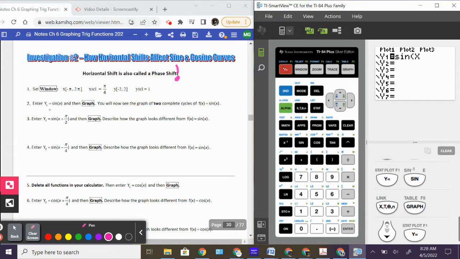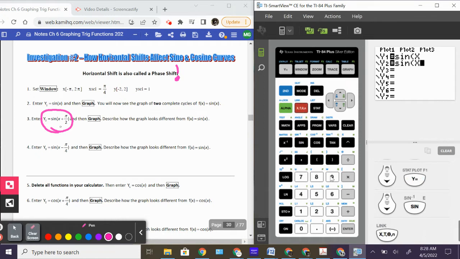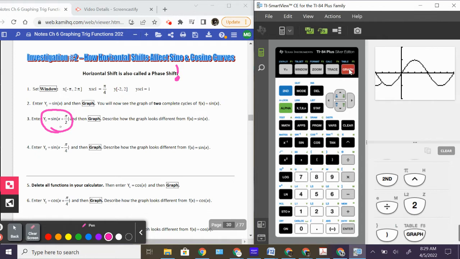Now, let's think about what would happen when we put this equation into our calculator. And as you're putting that into your calculator, I want you to think about parabolas from last year. When you subtracted or added something inside the parentheses, what was the effect of that? I know in my class, I would always say opposite same, over and over and over again. And it is actually the same thing for this function because this function works like any other function.